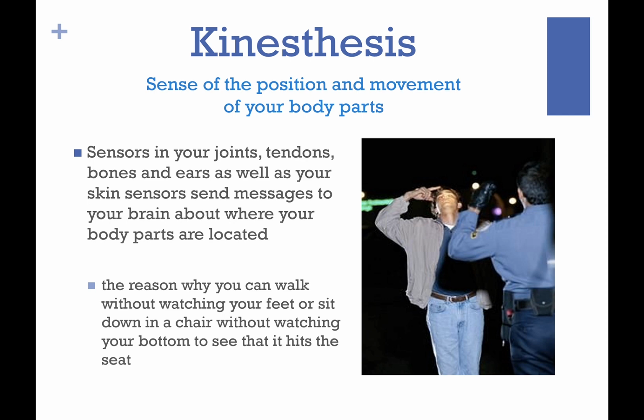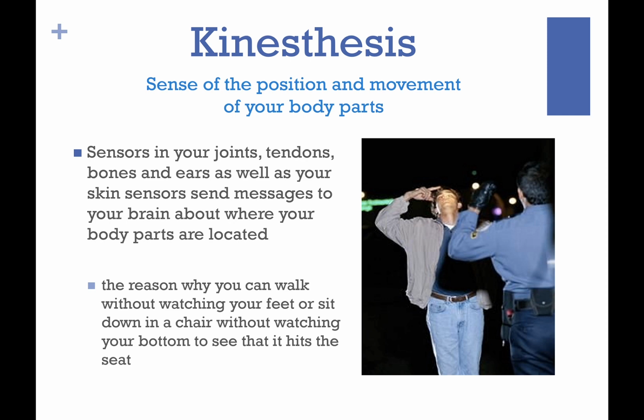So just like you have pain sensors in your nerve endings, you also have sensors in various parts of your body that send signals back and forth to the brain. So this is going to be sensory information that comes in. So these are going to be sensory inbound messages to the brain. They're going to have to go through the spine, and these are going to be joints, tendons, bones, ears, skin sensors, and obviously this is going to include nociceptors, which are pain receptors in the skin.